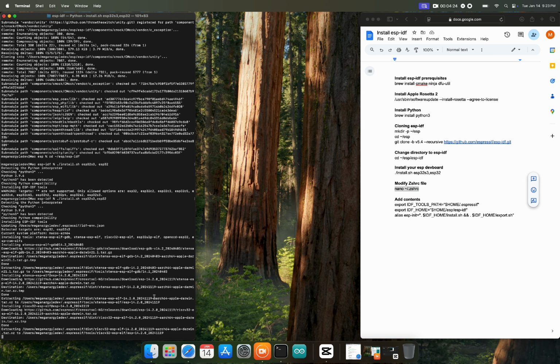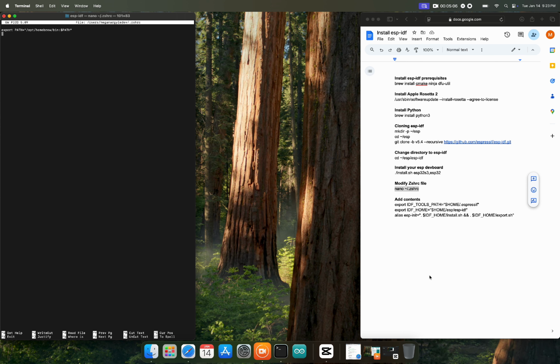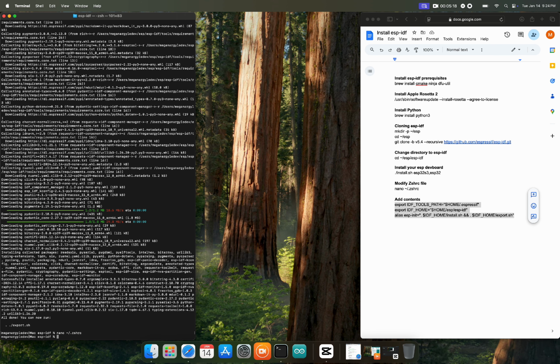And we are going to go into our text editor inside the terminal and add the contents inside the Google Doc into our file, so we can run esp-init later on to init our terminal.